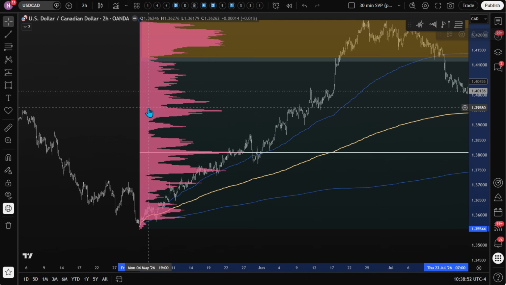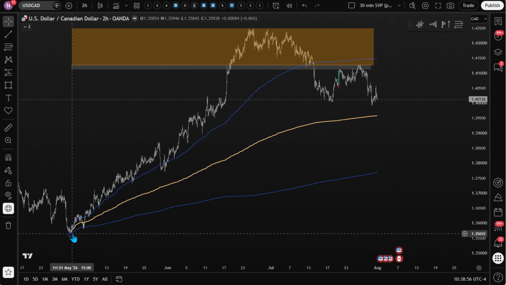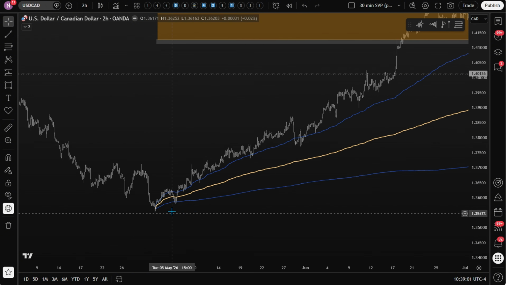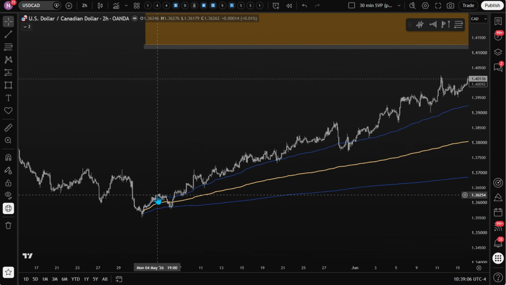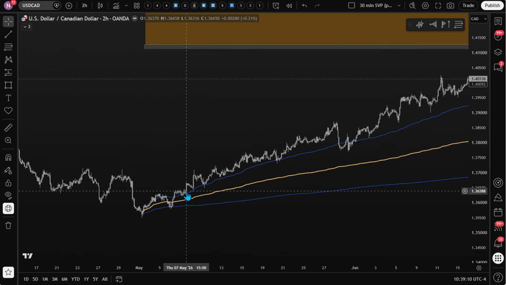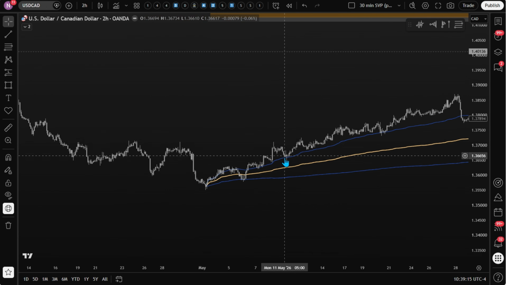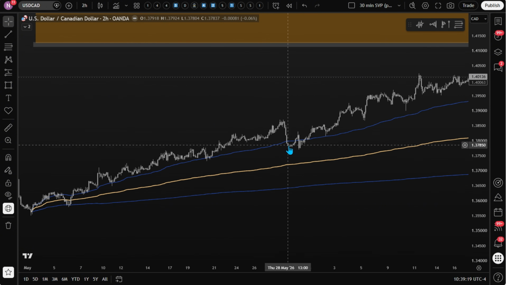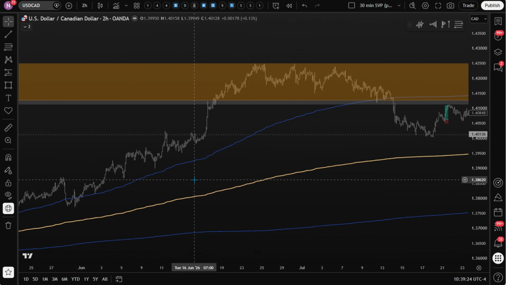So let's just get rid of this volume profile. We can see we have a definitive start of a new bull cycle right here. So I would put my long-term anchored VWAP to that low, and you can see it's pretty valid still. We have a pop off of the lower deviation band. Once we get above the upper deviation band, we are actively searching higher, and you could have just longed this every single time we came down and tested the upper deviation band. It holds above it, tests it right here, and it constantly moves higher.